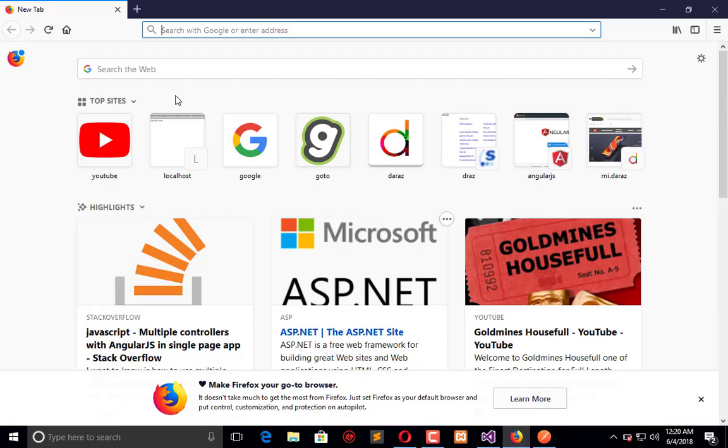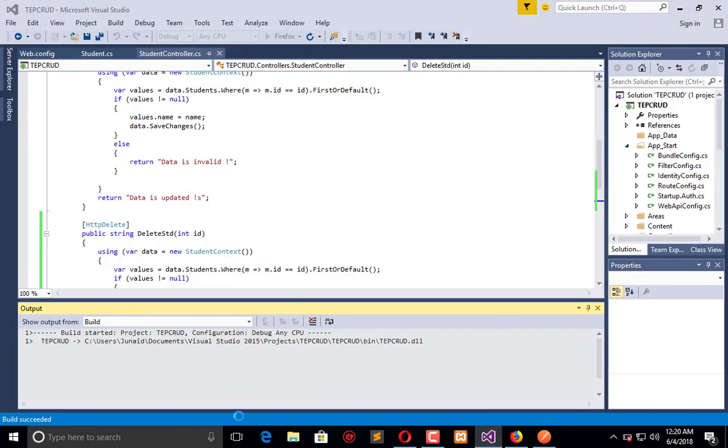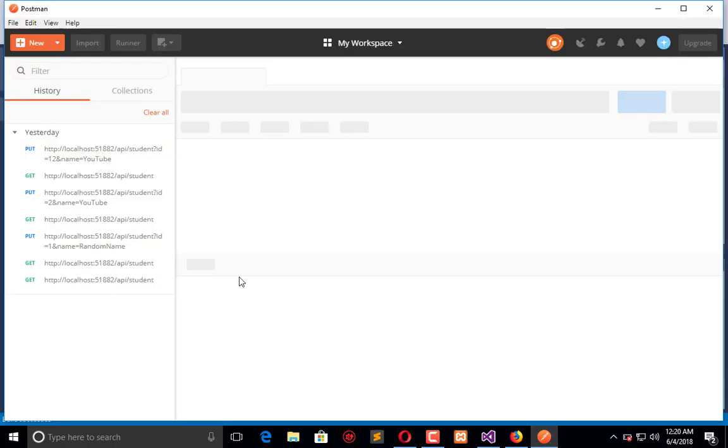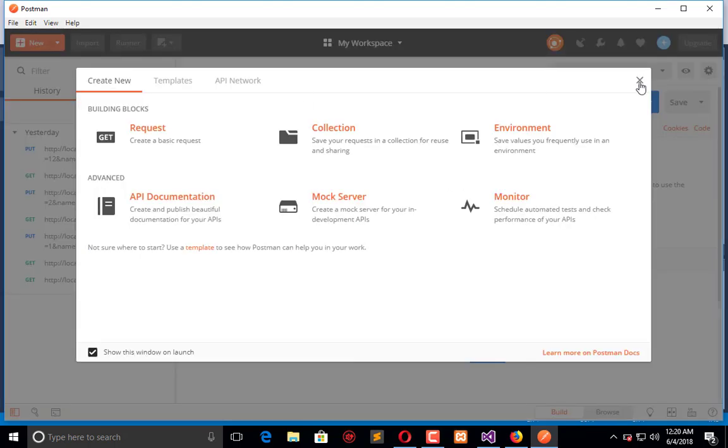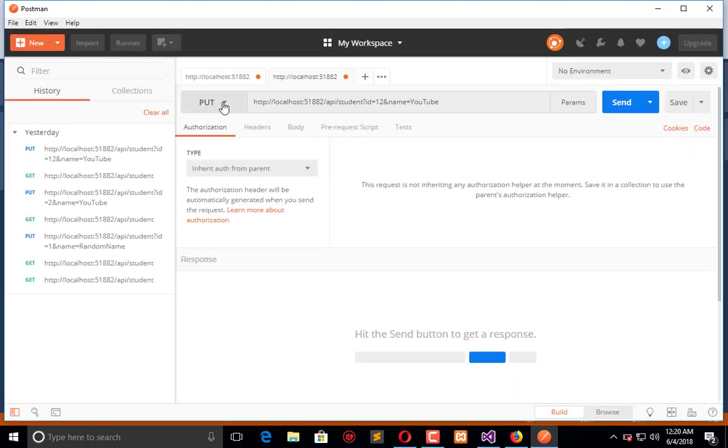Okay, so the application will execute over here and it's in building mode. When the project is completely built we will use a delete request. Here we found delete request and only send the id which we want to delete, and here we have get request to retrieve the data from database.